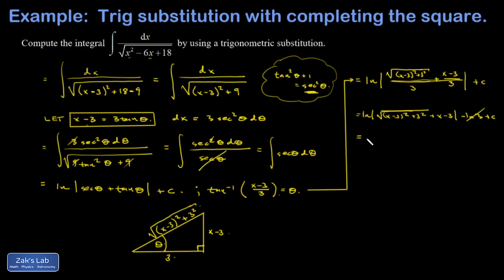The final thing I want to do is call back to the original problem and realize that what I'm looking at in the square root in my final answer is the same thing I had in my original denominator. That's just the complete-the-square form of it. I wrote it in that form right here. So I could put it back in that original form, which might be a nice way of just identifying with what the original integral was. And that seems like the nicest way to write the answer.